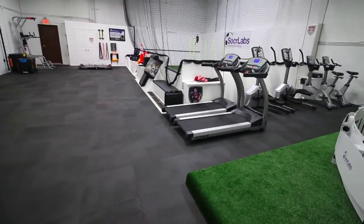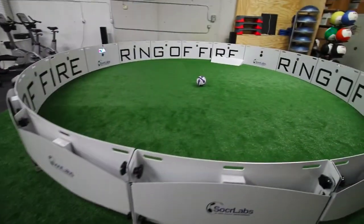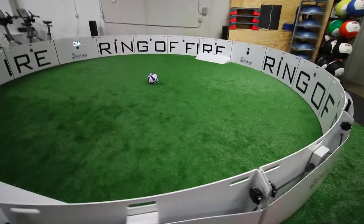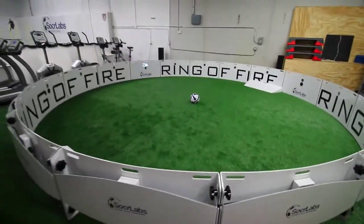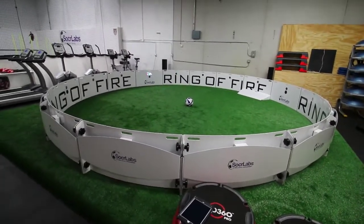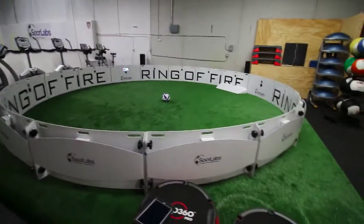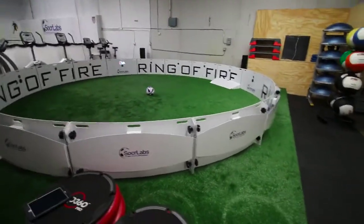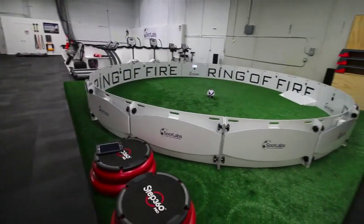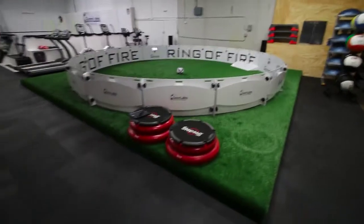But again, if you look at how we've dedicated the space, the type of equipment we've purchased, it's all about speed, reaction, dynamic reaction. And here, we purchased what we call our ring of fire, because A, it looks like a fire pit, and B, they're under a lot of heat when they're in the middle of it, and you've got all these lights firing. And this thing, I'll tell you, is so much fun. You cannot stop people from using this thing. That's the other thing with the FitLight. People just want to keep doing it. If you tell these kids to run suicides or shuttles, they don't want to do it.